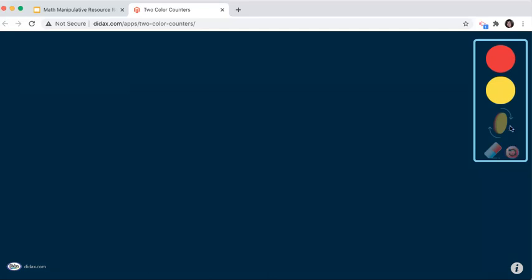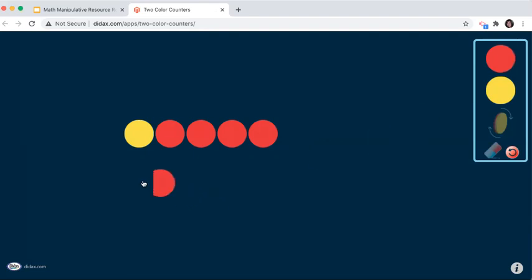Let's try again. I'm going to start with the number 1, and I'm going to add the number 4. I have 1 yellow counter and 4 red counters. Now I'm going to switch it around. Which number is going to come first, 1 or 4? Can you tell me? Yep, it's the number 4. So 1, 2, 3, 4 comes first, and then 1 yellow counter. All I did was take our number 4 and move it to the beginning, and that got to come first, and then I put 1 at the end.